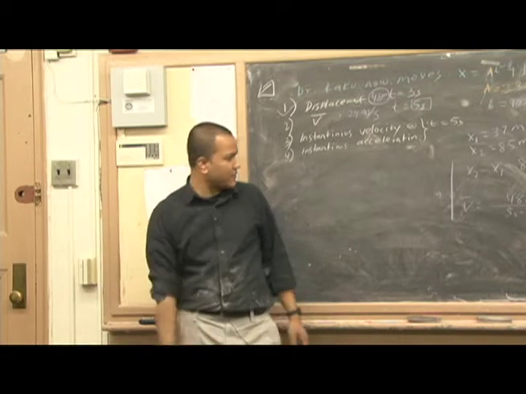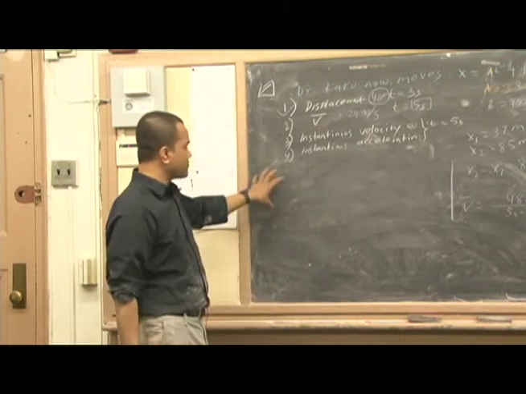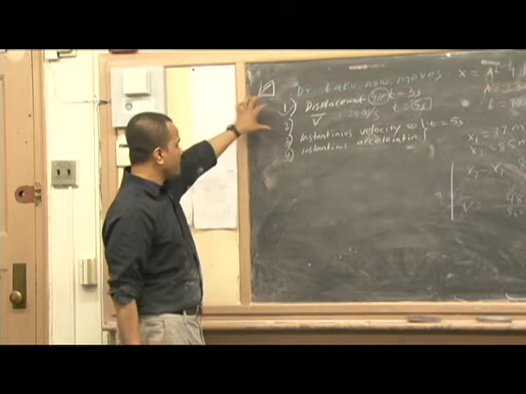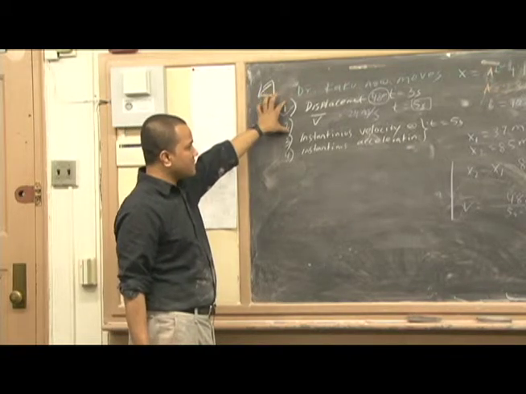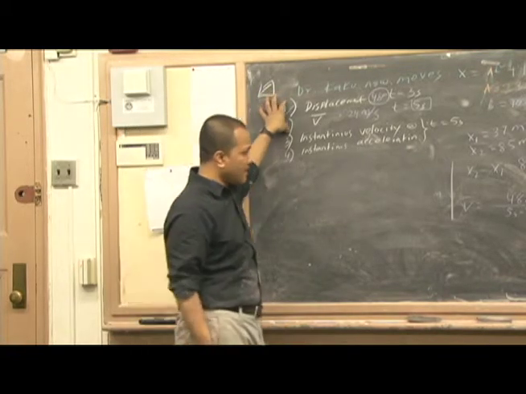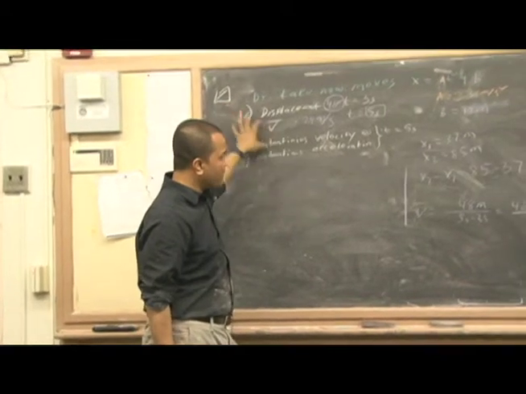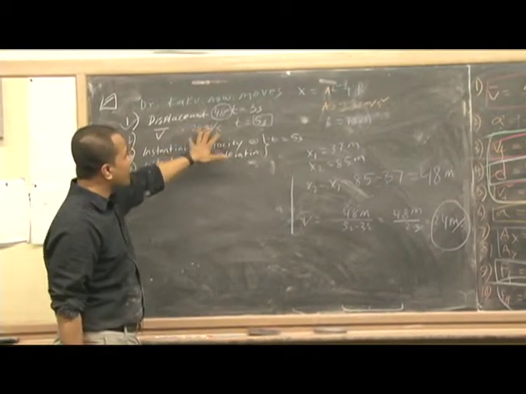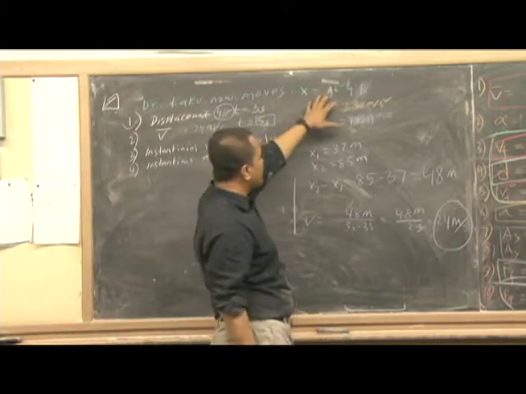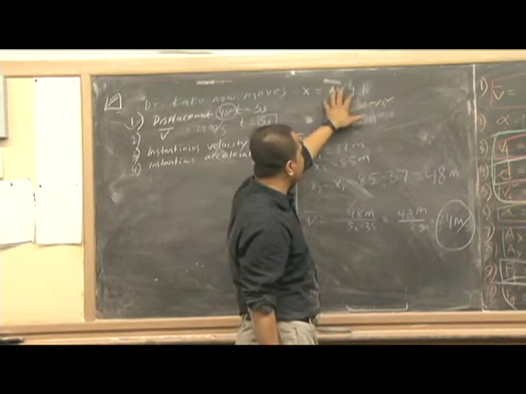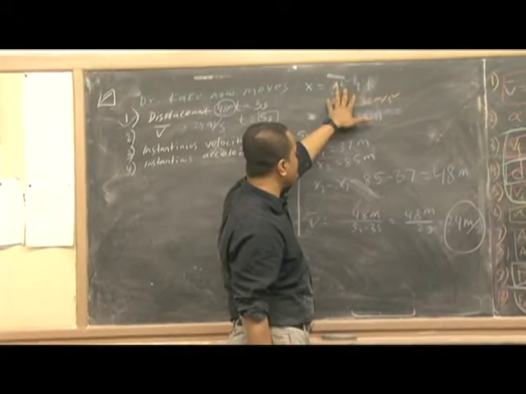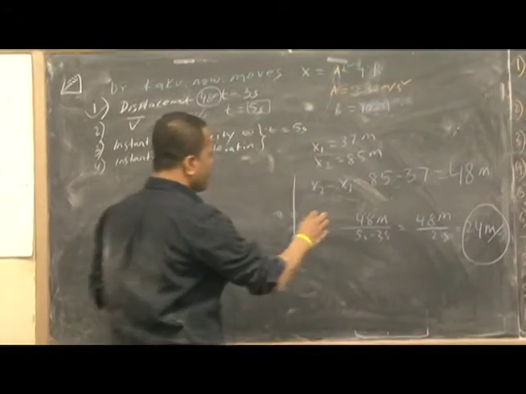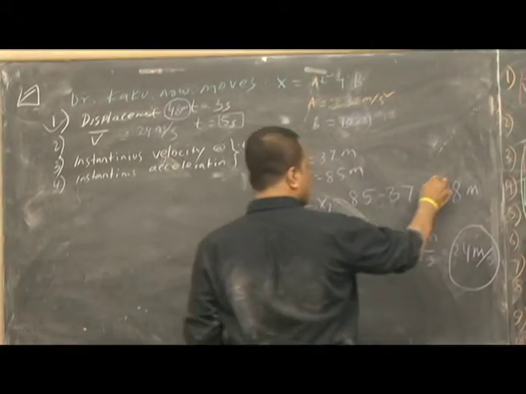Okay, so we're gonna try to finish this question. We finished the first half of it. Remember last time, what did you do? We found the displacement just by plugging in the time 3 seconds and then 5 seconds in this position function, and then taking the difference of it, and that was our displacement.